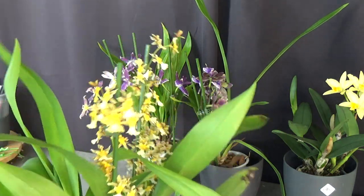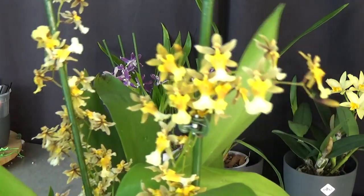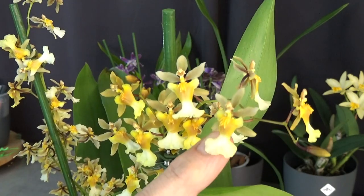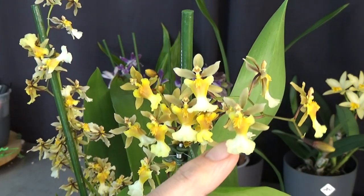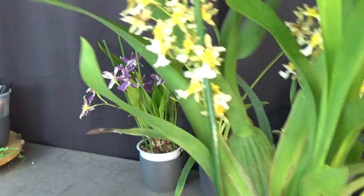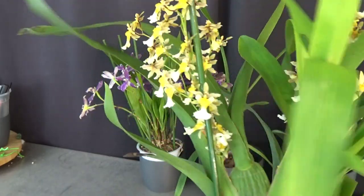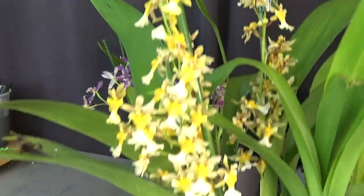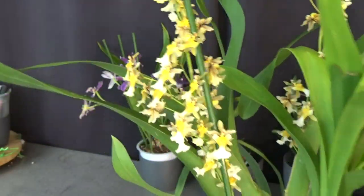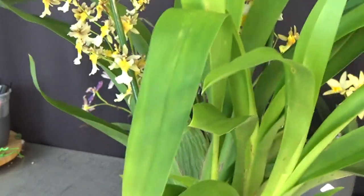And here we have the next one. Let me see. This kind of reminds me of a twinkle. It's not really a twinkle, I think, because of those tiny little blooms. And yes, yellow and white, it always gets me. It's a fairly big plant, a nice oncidium type, with a new growth at least here, and a bigger, more extended one here, and one here. So this one I will be repotting as well, fairly quickly, because it has those new growths. Roots are on the way already, or soon to become. So I think I can safely repot this one.